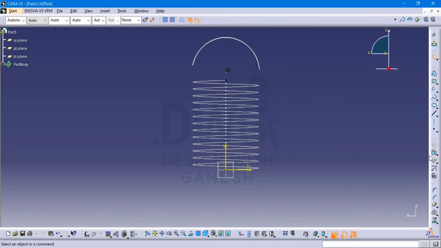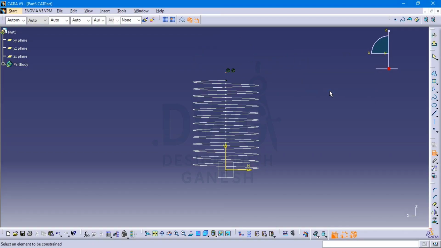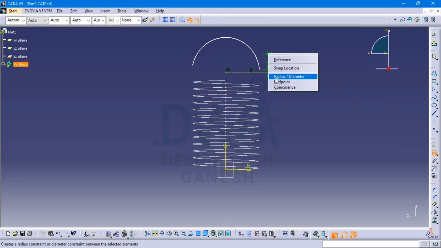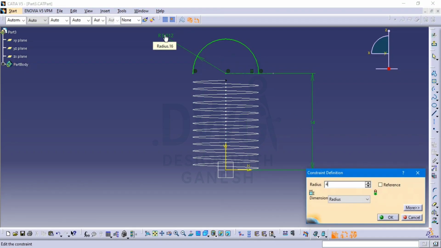And make sure these two points are coincident. Make sure from this point to this horizontal axis is nothing but 14, and the radius of this arc is nothing but 4.